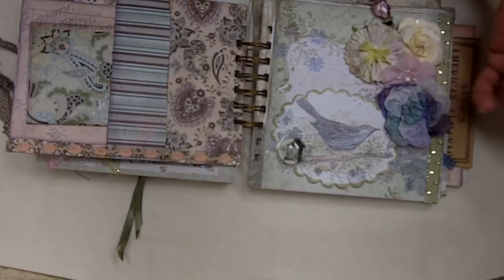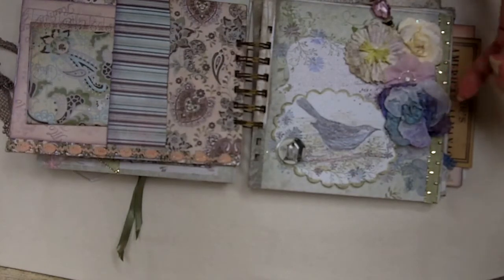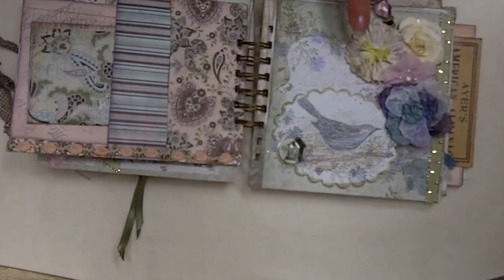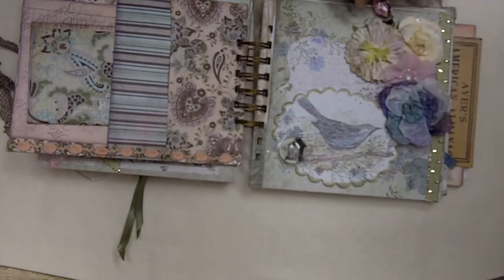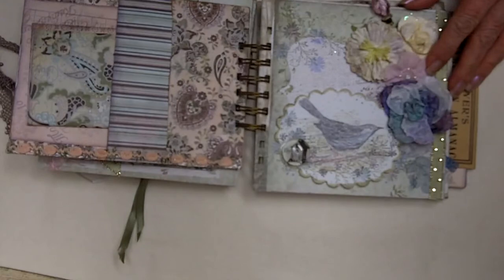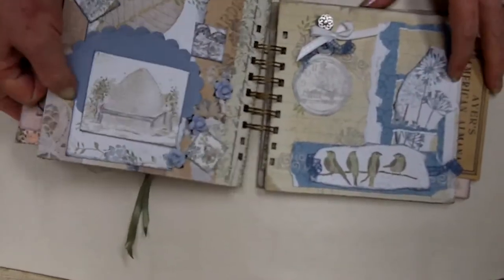I've decided that the pansy has either four or five petals — if it's the giant ones — but I'm calling them all Moe's Fantasy Flowers. Then we've got some Prima in here, and I made another little stick pin. Here was my first one, actually the first one I made as opposed to the one on the front. And then we've got more about the watercolors.